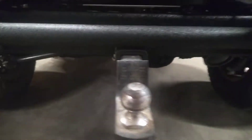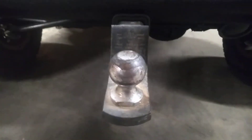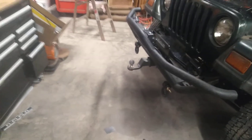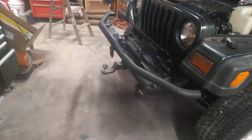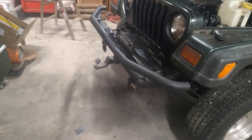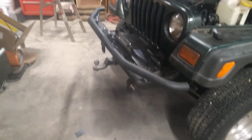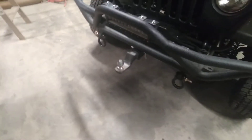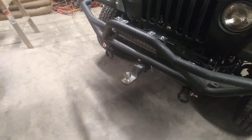So that little dude just kind of slides right there and a little pin goes in the side — and there it is. The neat thing is for this particular hitch, it doesn't stick out so far that you could walk by it and whack your knee, which is what happens with a ball sitting on the back receiver hitch — you will 100% guaranteed hit your knee or shin at least once a week. But with this one you'd really have to try to hurt yourself. So that's pretty cool. It's probably just one of those things I'll never use, but it'll be there if I do.